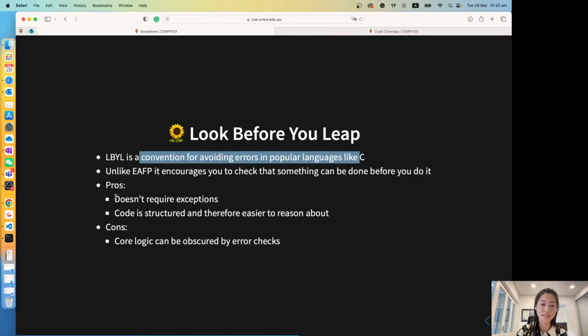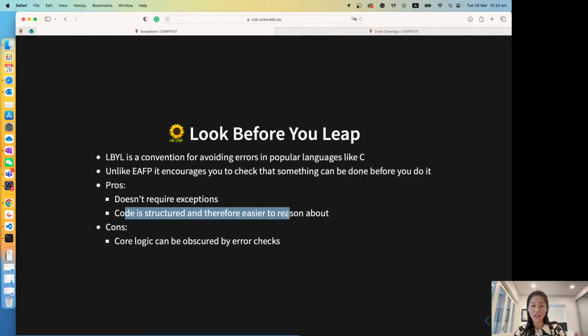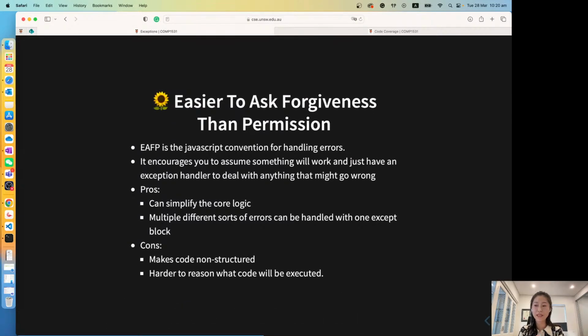The pro is that it doesn't require exceptions, so code is structured and easier to reason about. We have a very clear structure: in this condition we do this, and in that condition we do that. But it has some cons. For example, the core logic can be obscured by error checks. Both LBYL and EAFP have pros and cons, so it really depends on what you want to achieve. But EAFP sometimes can be more efficient in JavaScript.